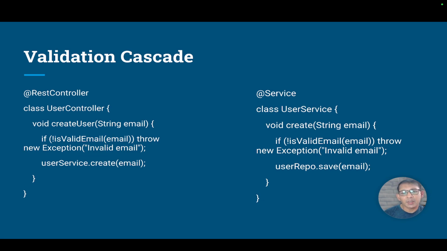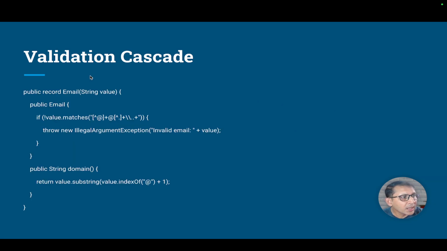The fourth pattern occurs when the same validation logic gets repeated throughout your application layers. This happens because you can't trust that a string parameter is actually valid. Look at this common anti-pattern. Every layer here revalidates the same data because nobody trusts the previous layer. This is wasteful as well as error prone. The solution lies in validating once at the boundary and using the type to maintain that guarantee.